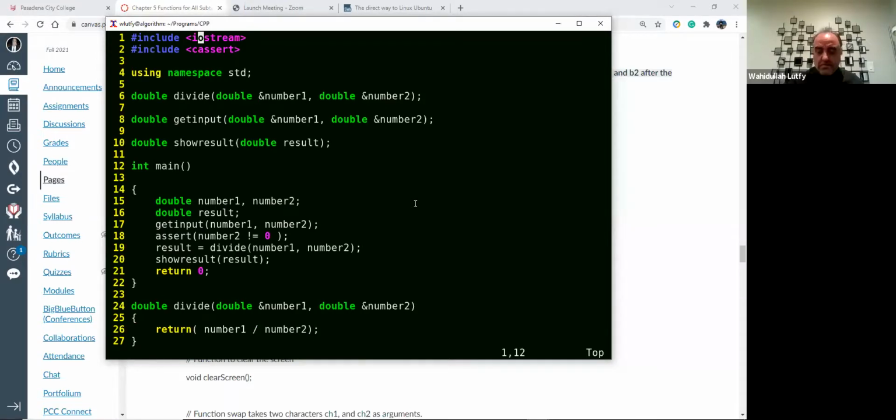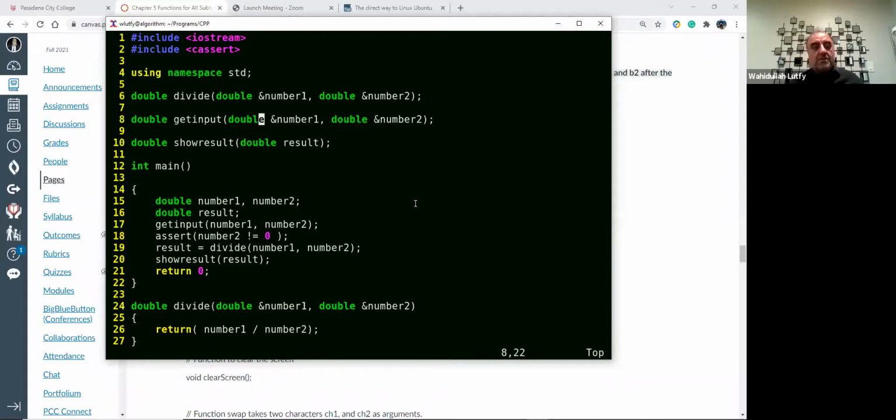If we look at this one, we're using iostream and we're using the cassert library. Our job is to get input, show the result, and divide a number. Notice that we have a function reading two numbers, number 1 and number 2, called get input, and both inputs are double, so we're returning a result as double.